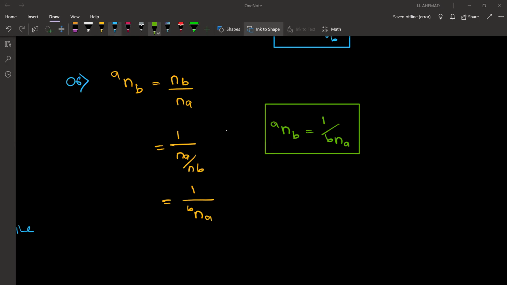Najima, what we have done, are you clear? These two are similar. 1 over NA over NB, that is NB over NA. So how should we write this one? The term above is the refractive index with respect to the term below. That is here.